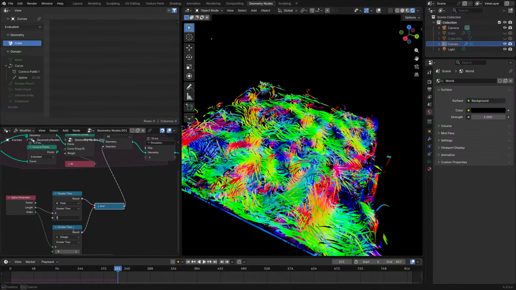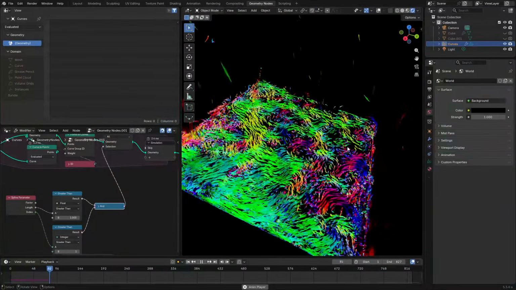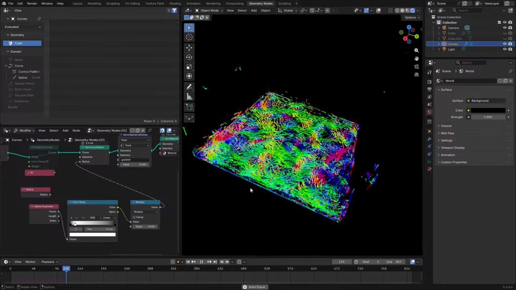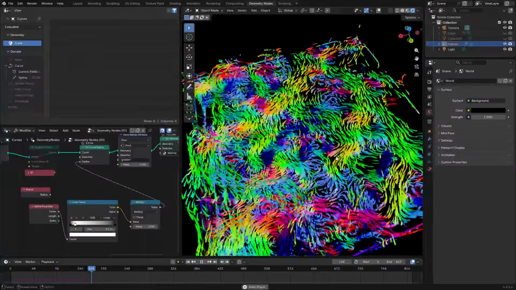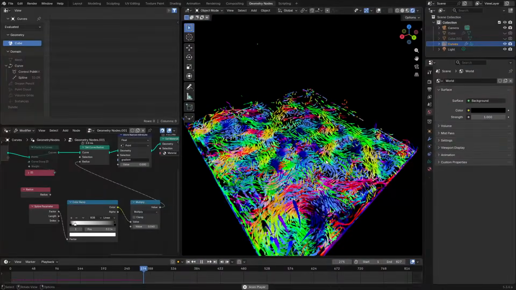Not sure if I like that, but we'll play around more with it. Because now it's harder to tell the speed. But I'm half and half on it.